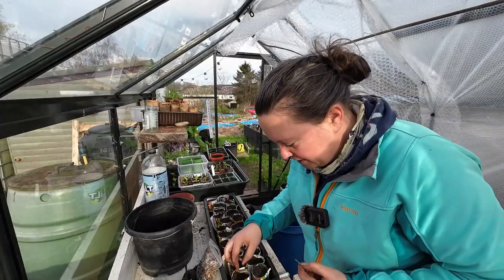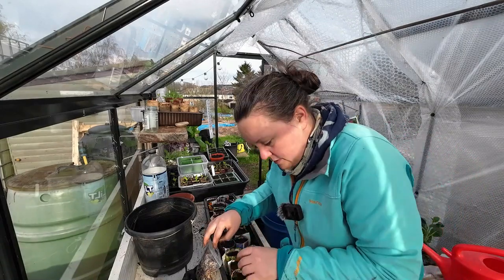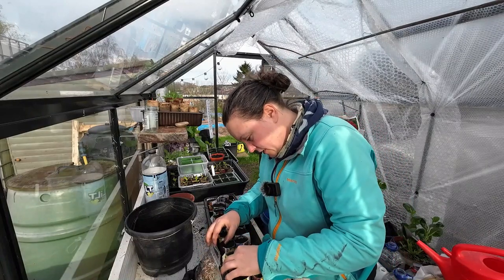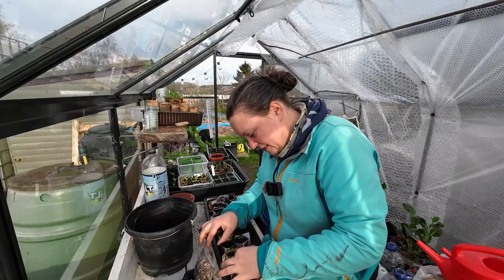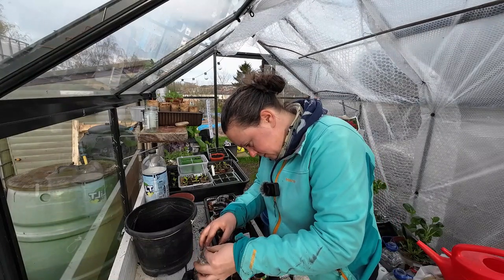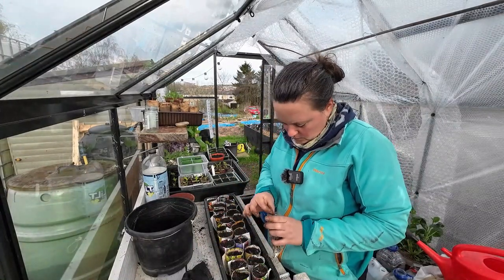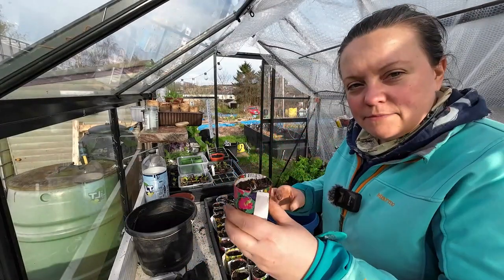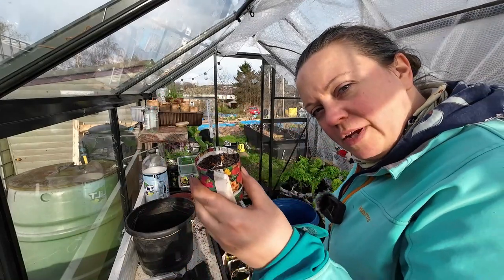And I'm just going to lay them on the side. There we go, three of them in there. Three-ish, because they're a bit difficult to sort of separate. Quite splintery and sort of stick together and go up your fingernails. Little bit like that. Just put a little bit more compost on top and water them in.